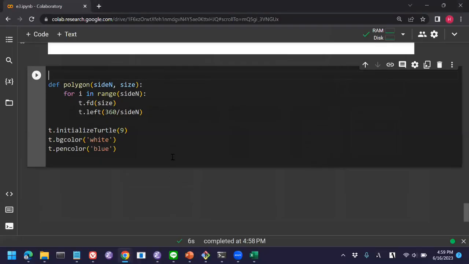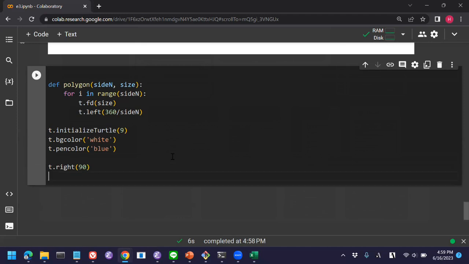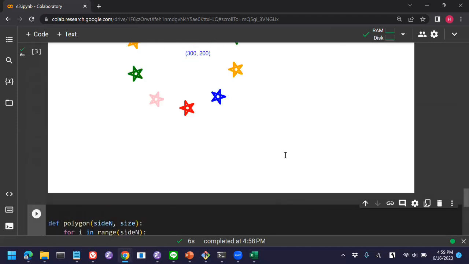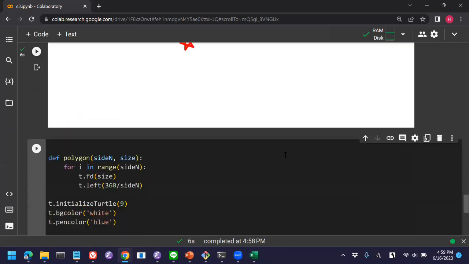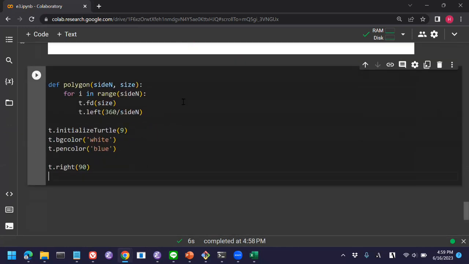Because usually the turtle is heading north in the beginning, maybe we go in the direction of east first, and then the polygon.